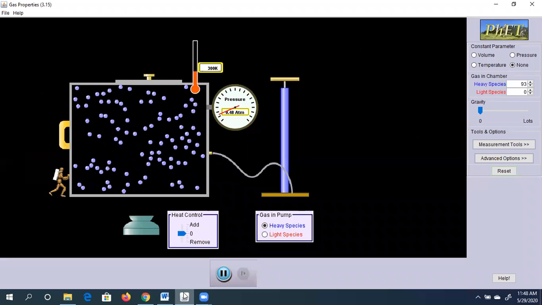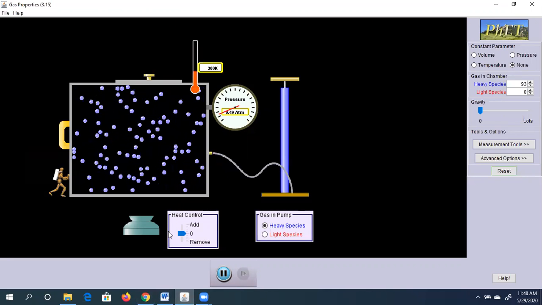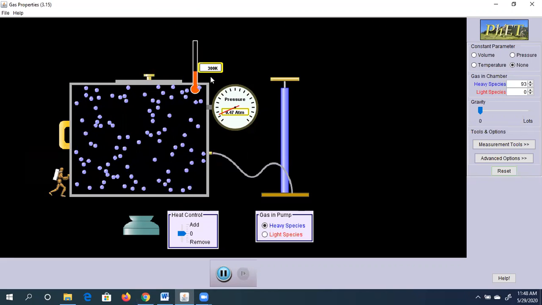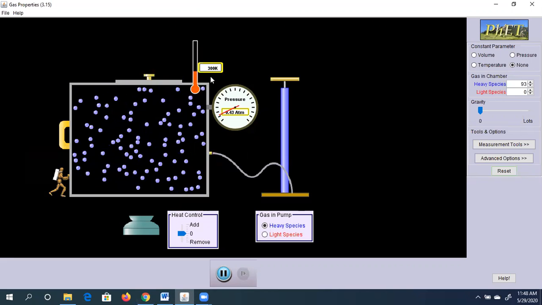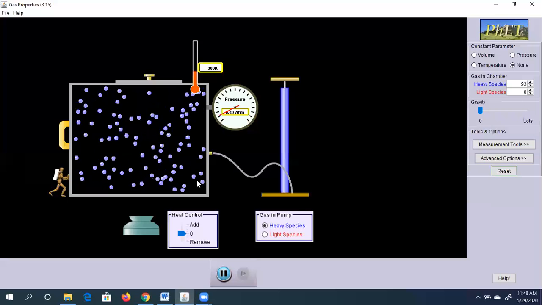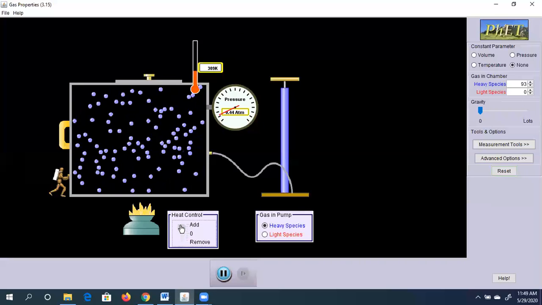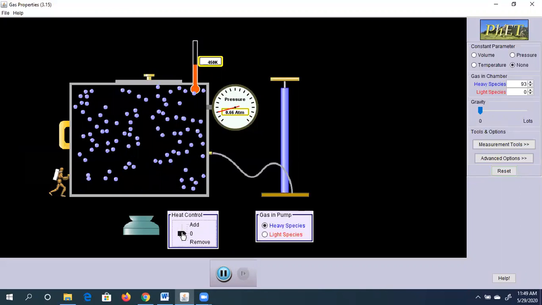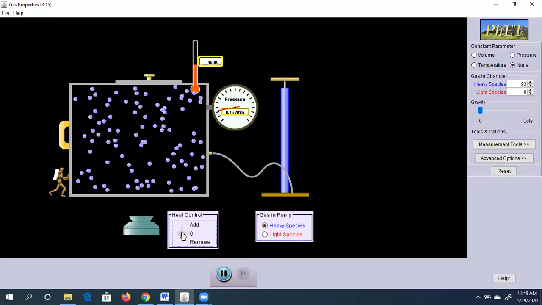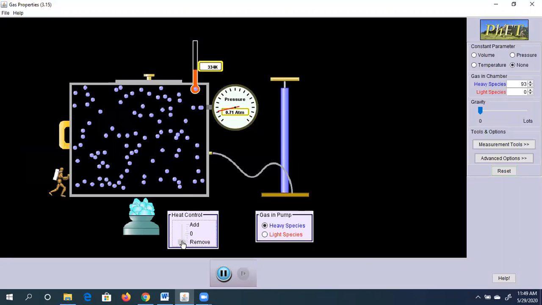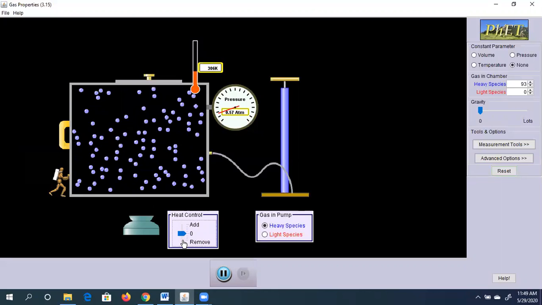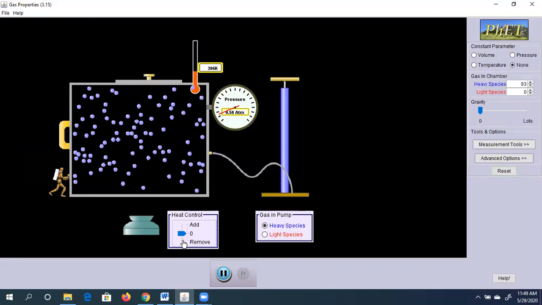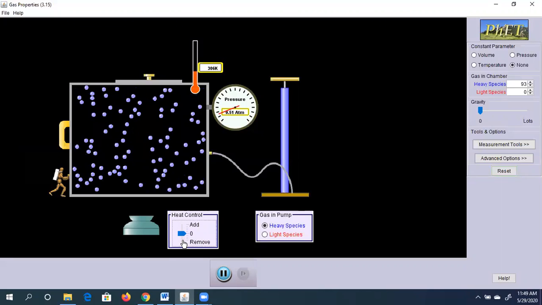So I've got some molecules in here in my closed container, and right now, our temperature is 300 degrees Kelvin. Let's see if we can change that temperature, change that thermal energy within the system. The first way I'm going to do that is add some heat to it. And I can definitely see the temperature goes up. And conversely, I can remove or take heat out of the system with my ice. In that case, I've got that system losing heat, and I see my temperature goes down.